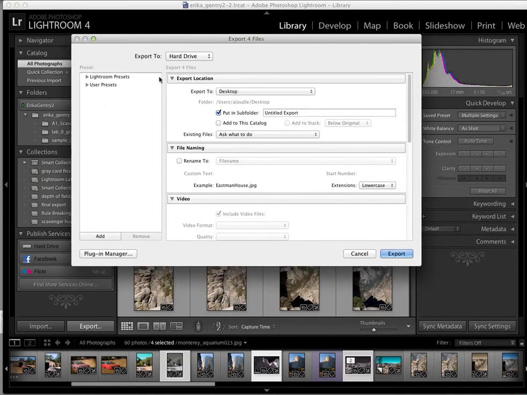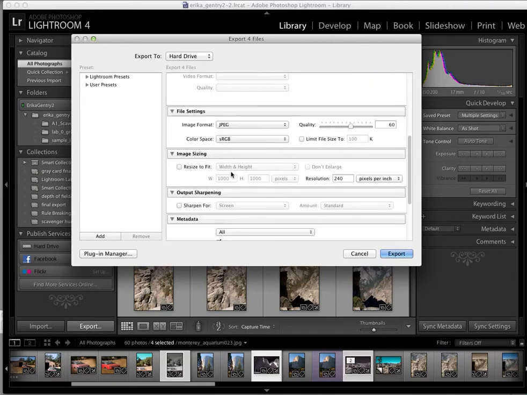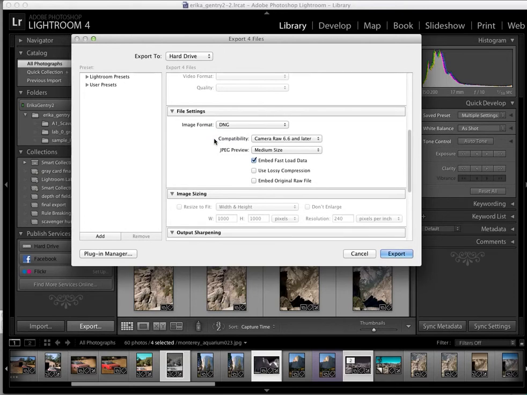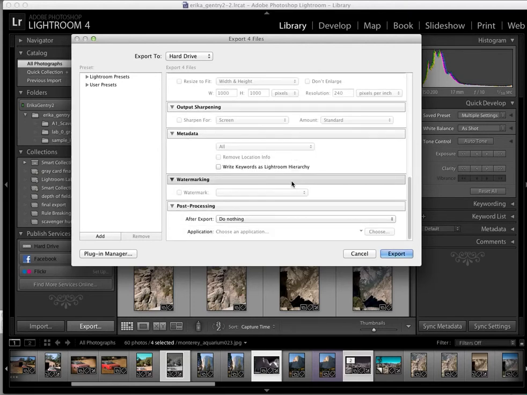And it'll ask you where you want to put them. You can put them on the desktop. This is going to be assignment 2, light, shadow, your name. Okay. And it's going to ask you what kind of compression you want. Go ahead and just export it as a DNG. This is Adobe's Camera Raw. That way on Tuesday I'll be able to import everybody's and see the kind of corrections that you made and go over them in class.